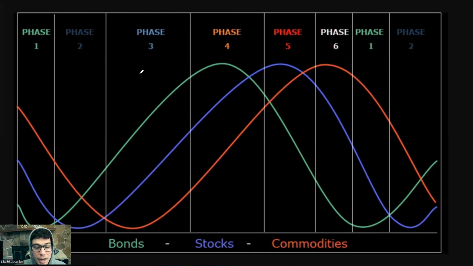The first chart we're looking at here is going to be bonds, stocks, and commodities. Now, there's several phases that happen in this, but bonds are here in green. They bottom first. So when it comes to investing in the stock market, you're going to see a bottom in the bond market first. That's something that a lot of people don't know, and it's really helpful and useful for understanding some of the market cycles and the different phases.